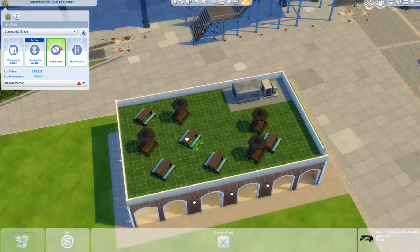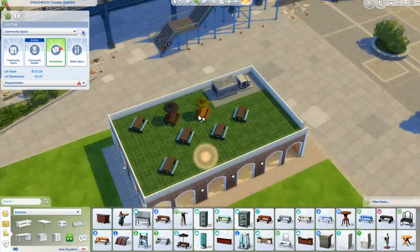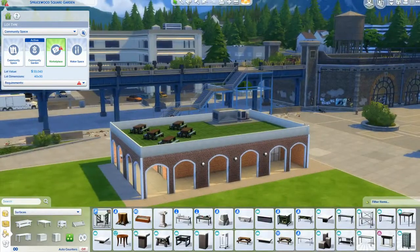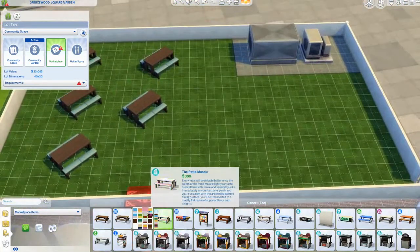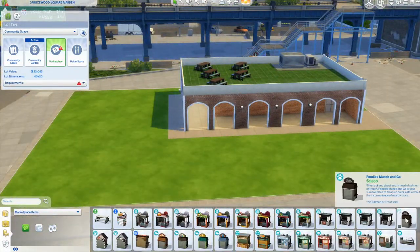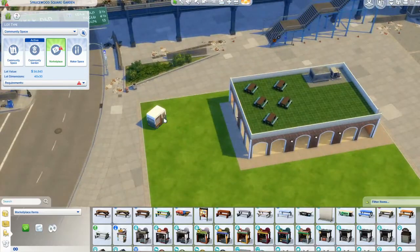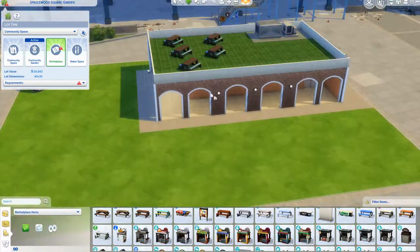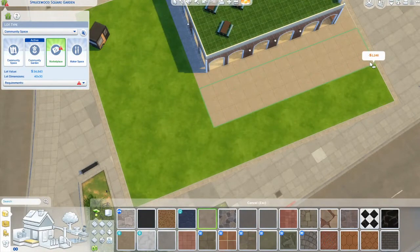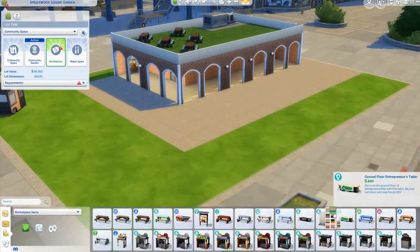So I had a hard time, and I'm going to continue to have a hard time because there are 2 more of these lots that I need to do. But with the makerspace and the marketplace in particular, the makerspace was a little easier, but the marketplace especially, what are you supposed to put on this lot? Like you put up a few tables, but then what? So I end up paving a lot of it just to take up some visual space.